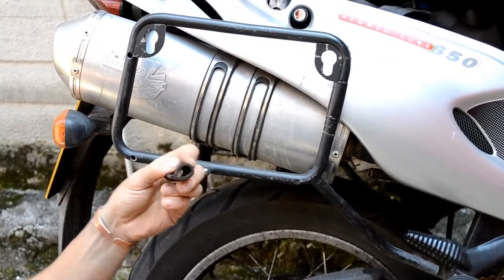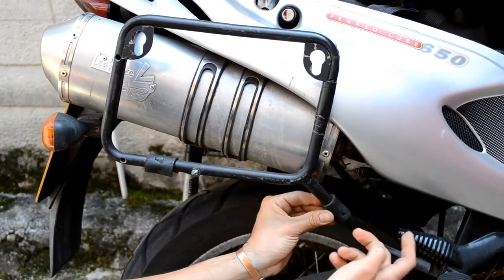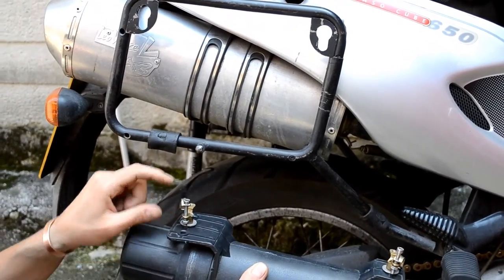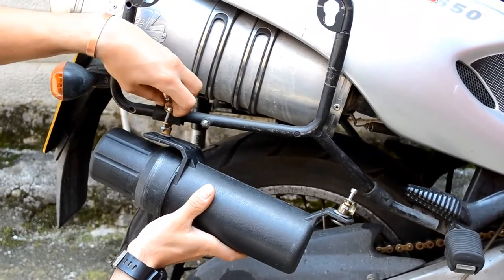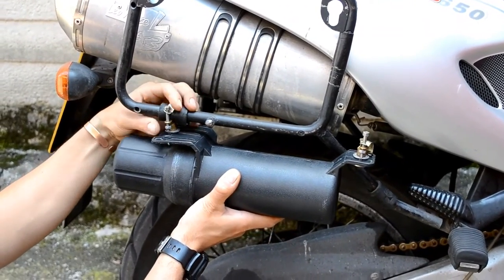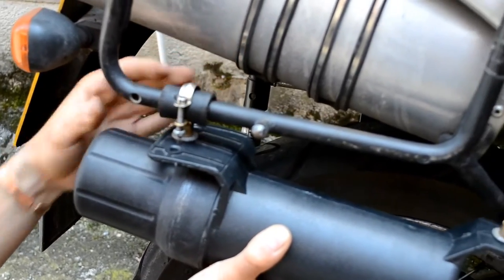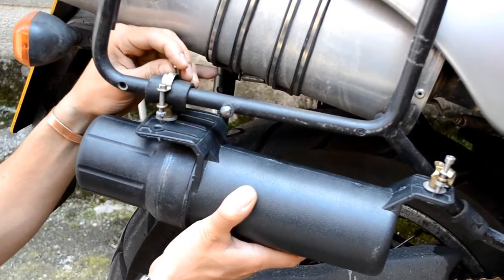Okay, so before I do this, I am going to position the two pieces of leather roughly in the area where they will be fit. And afterwards, I can simply see I've got one of the bolts in each of them, and then afterwards I'm just going to position it and make sure, maybe I'm going to come a bit closer, make sure that we are in the right spot. I'm going to place the other bolt on the other side.